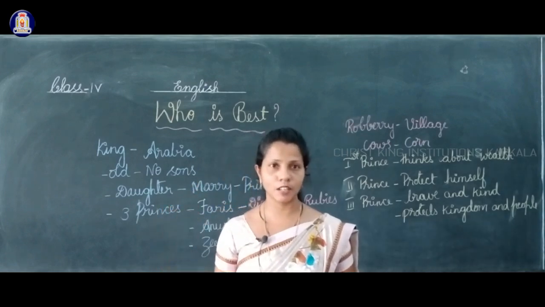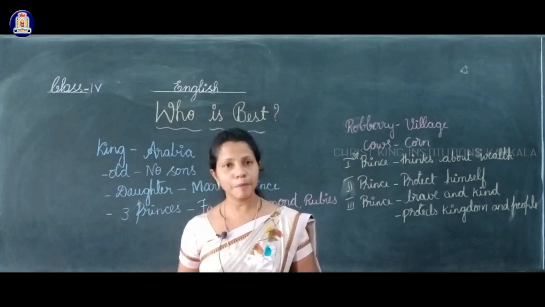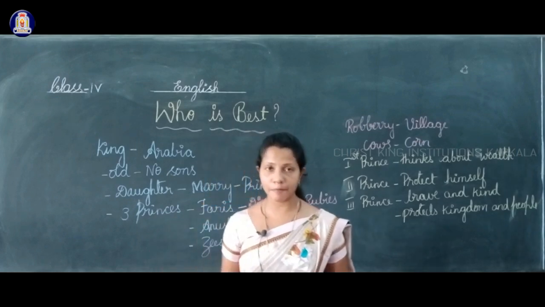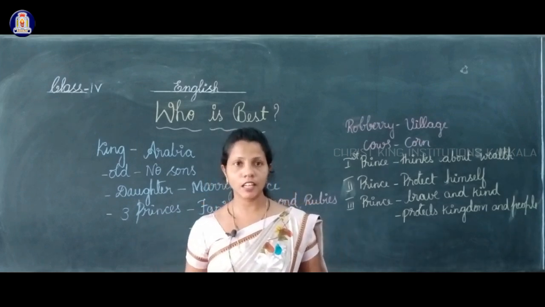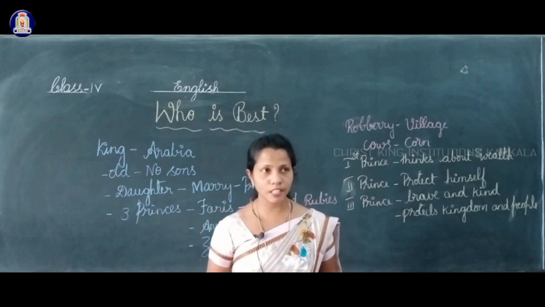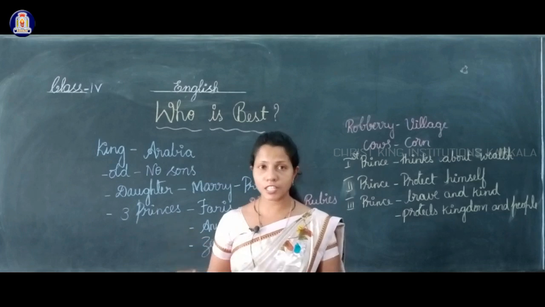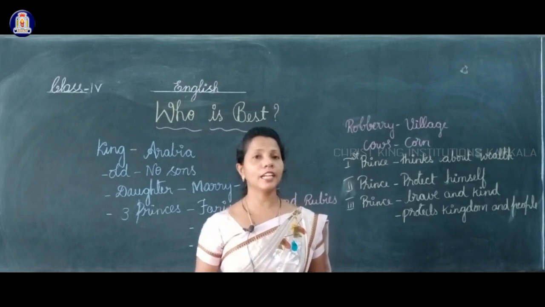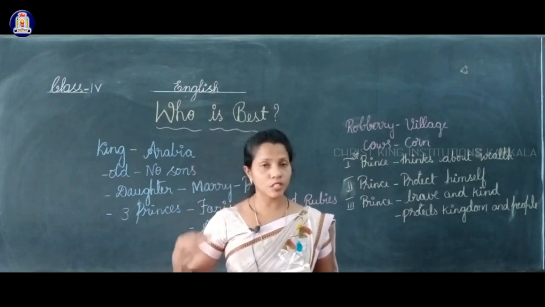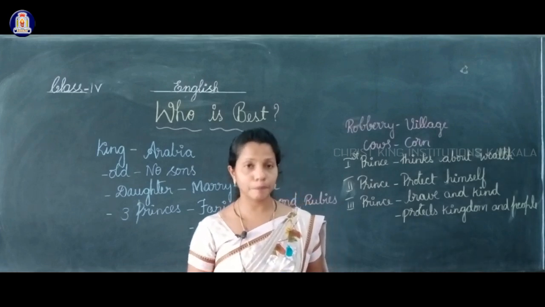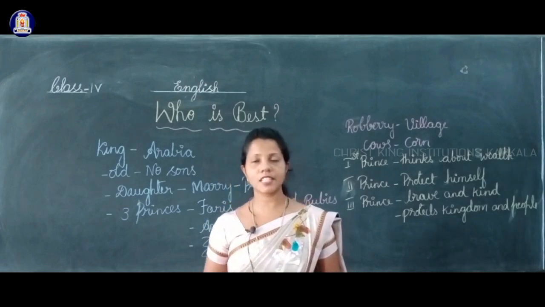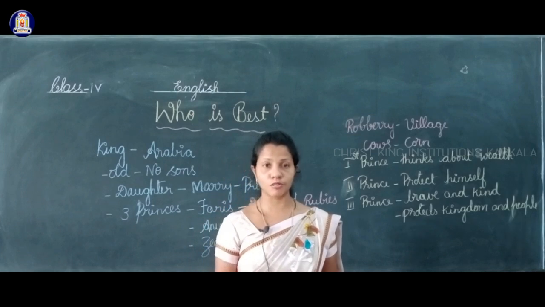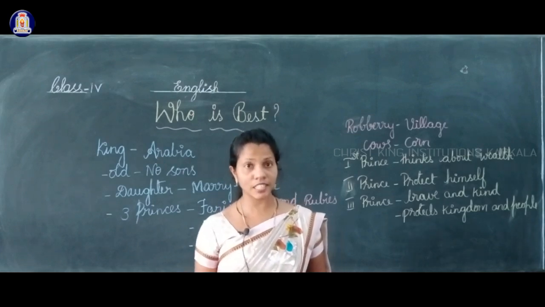You remember the three princes who had come to marry the princess. But what happened? The king gives them a month and asks them to come back with gifts that are suitable for his daughter as well as for the kingdom and its people. And we also know there were three princes. The first prince comes with diamonds and rubies, the costliest stones, right? So he brings the costliest item.